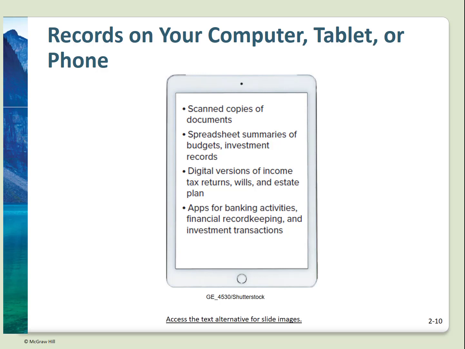If you use tax prep software, which I highly recommend, and we'll discuss in Chapter 3, then your tax return will be on your computer. Definitely back this up to offline media. If you have an investment account, your account summary is also probably available online as well. Treat it like your bank data. Finally, digital versions of your personal finance documents, will, estate plans, etc., they should be on your own computer.